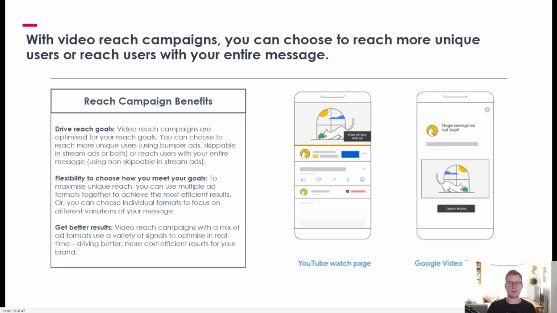I'm not so sure about the Video Partners. If I'm struggling for scale, maybe I will turn on the Video Partners, but to this day, that's never happened. So for me, I always stick with just YouTube. Feel free, please go and test out the different inventory options if you want, and let me know if you have any success. Just bear in mind, some of the things you can't measure are the contextual quality of those video partners. So you may not get a feel for the quality of where those videos are being served.